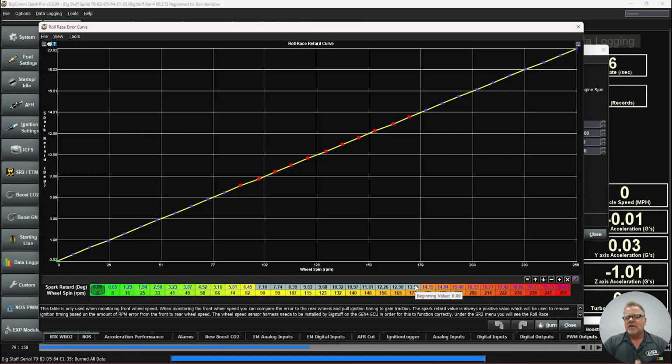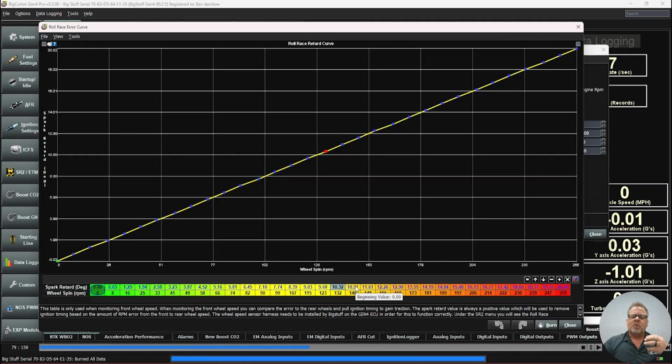Now, remember, this just goes in conjunction with however much timing is in the system. So if you have, let's just say, a boosted engine and you're at 20 degrees total timing under 10 pounds of boost, it's going to then pull this timing based out of where you're at on the timing table at that time. So if you had 20 degrees of timing at 10 pounds of boost, well, now you'll have 10 degrees or so at 132 RPM because it's going to pull 10.3 degrees out of the 20 that you had in that base table, right?